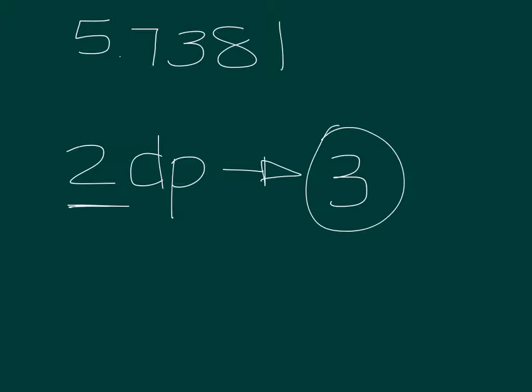Two decimal places is here, isn't it? Underline it. Now I want you to actually do this. Underline the second number, then circle the third number. So they tell you they want you to round to two decimal places - you underline it and circle the number on the very right-hand side of it, which is 8.